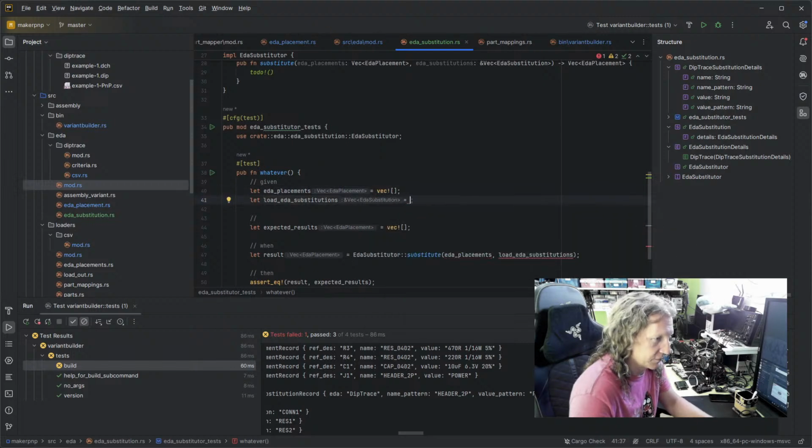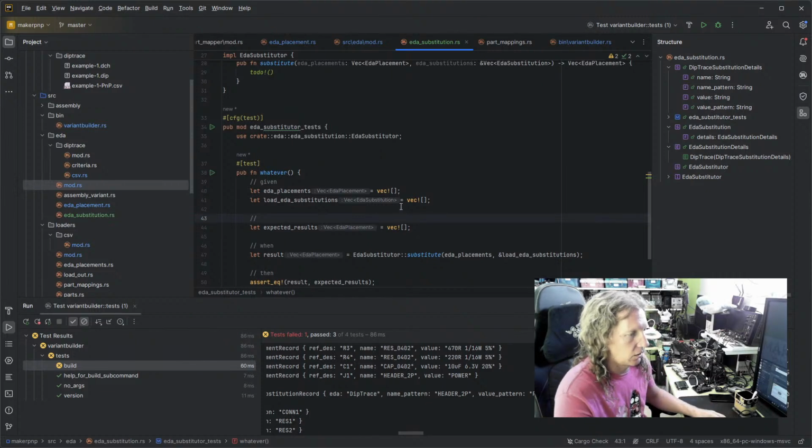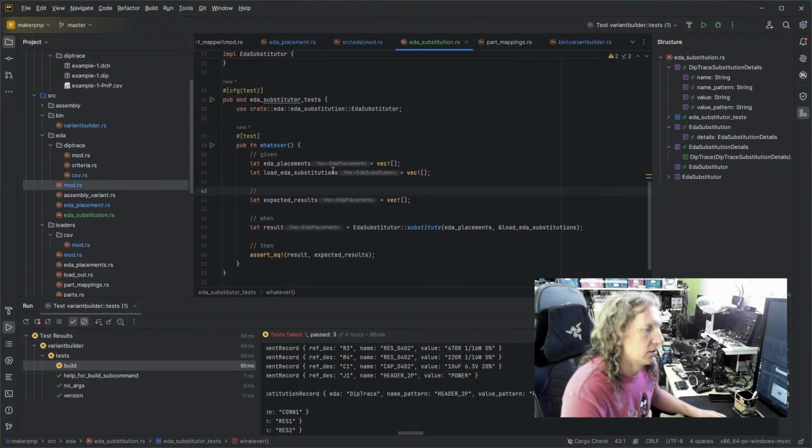And they're going to have things in them too. Okay, so what are we going to put in them? Oh, so this is supposed to be a reference here, isn't it? A reference. Yeah. Okay, cool. All right.